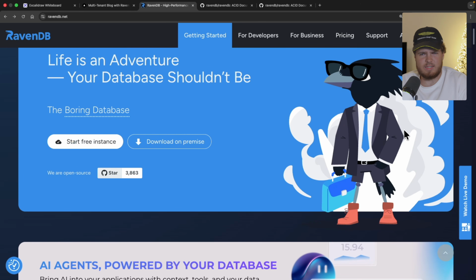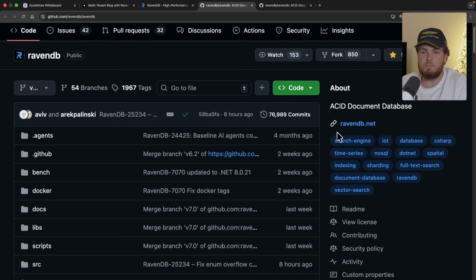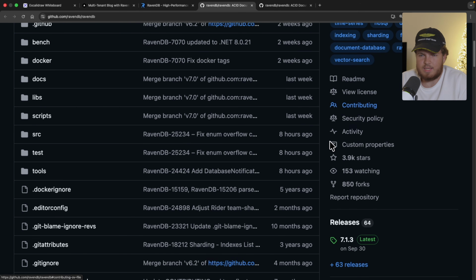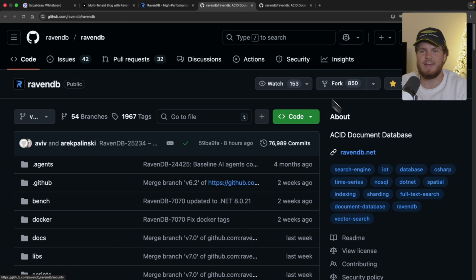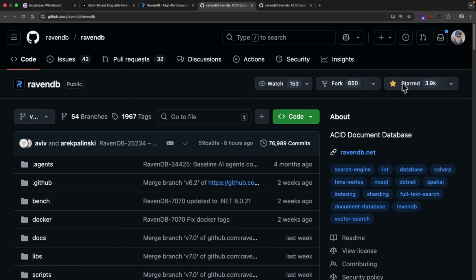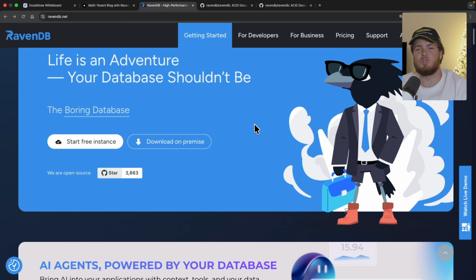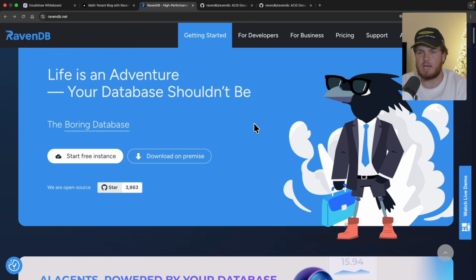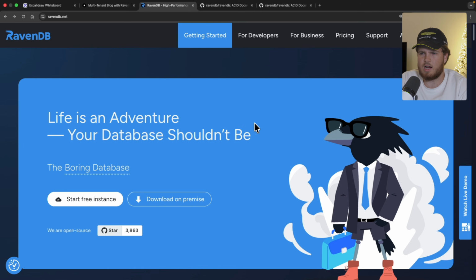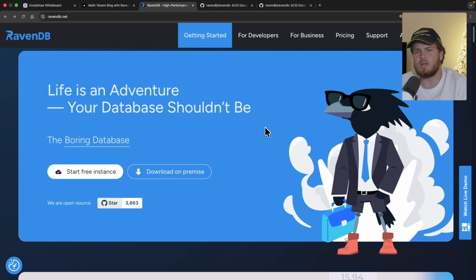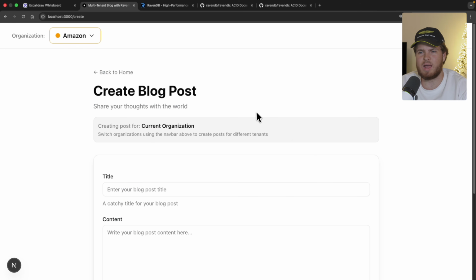Oh, and by the way, did I already mention that RavenDB is completely open source and with that self-hostable? Yes, you heard right. As you see here, this is the repo. Don't forget to star it. And since you now know what RavenDB is and why it's so cool, I guess it's time to implement RavenDB, or in other words, to connect it to our application.